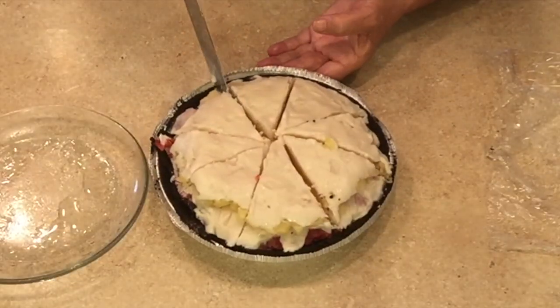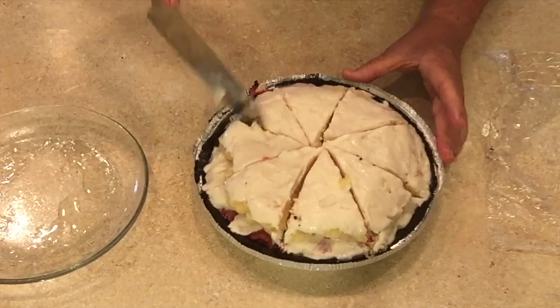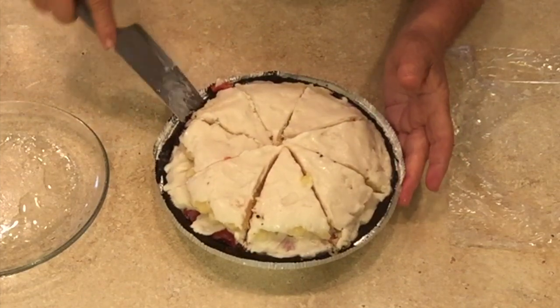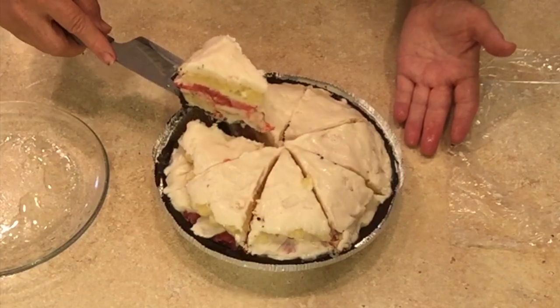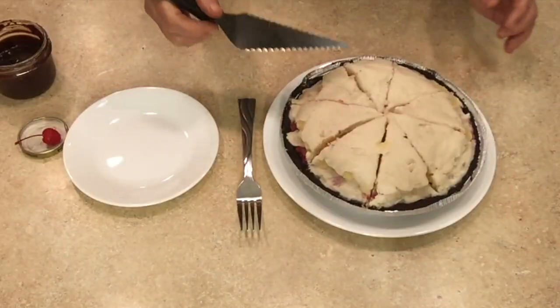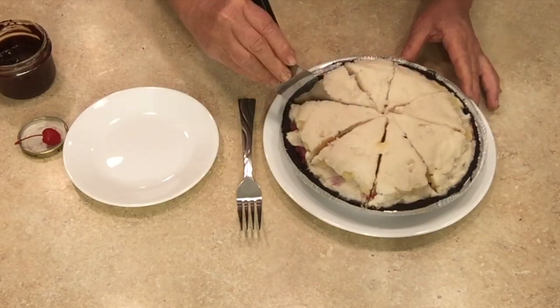And truly, if you were in a hurry, you could probably serve it immediately as long as this is still fairly frozen on top. I'll show you what I mean. I do prefer getting it really frozen, so you could pick up a piece if you had to. Back to the freezer.